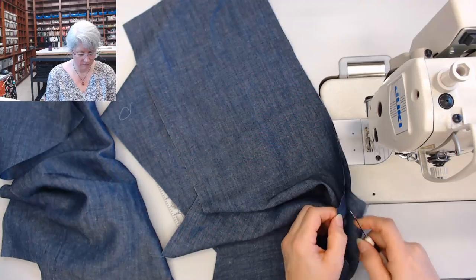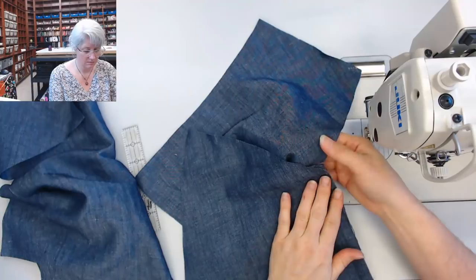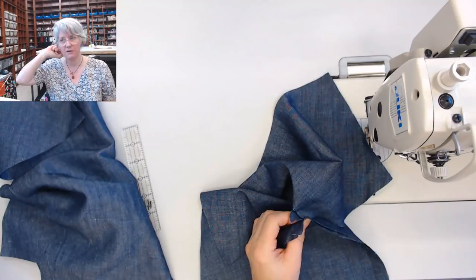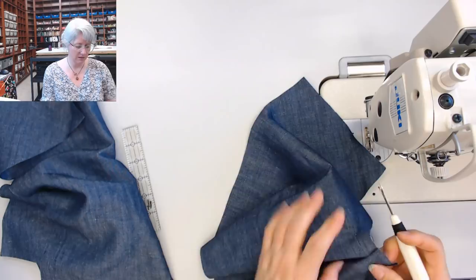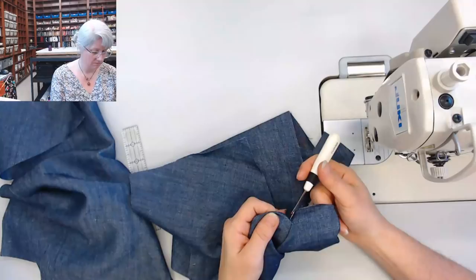I'm just gonna back it up and see a little bit if that's what it is. Yeah, so I think what I need to do is sew this from the top down, and then that way it doesn't matter as much at the bottom if it's off a little bit, but I need it to be okay at the side seam and at this pivot point. So I'm gonna do the responsible thing. I'm gonna take this out. I'm gonna try not to stretch it while I do. This fabric's pretty fun.